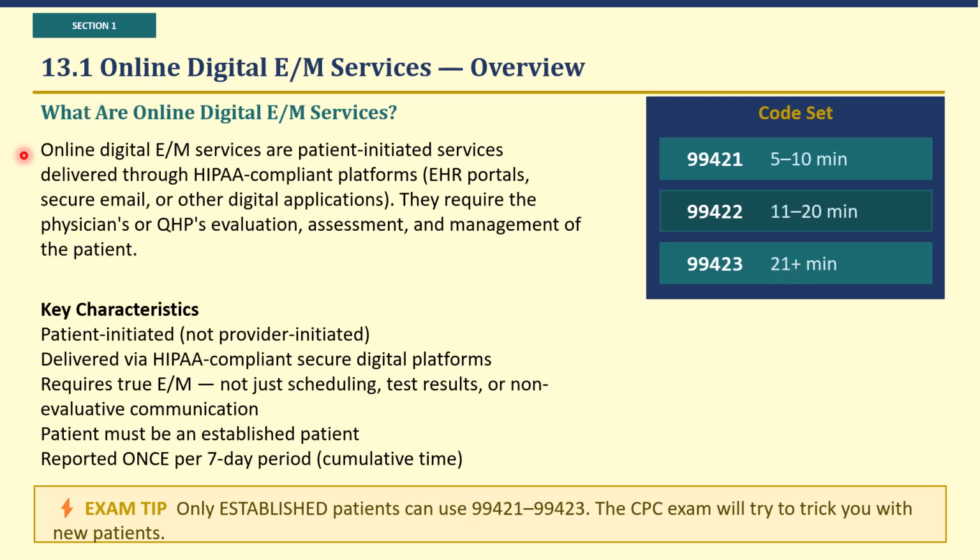Online digital EM services are patient-initiated services delivered through HIPAA-compliant platforms such as EHR portals, secure emails, or other digital applications. They require the physician's or qualified healthcare professional's evaluation, assessment, and management of the patient. So the key characteristics are patient-initiated, not provider initiated. So the encounter should be initiated by the patient and delivered via a HIPAA compliant secure digital platform.